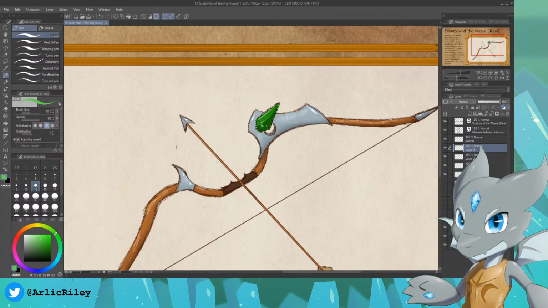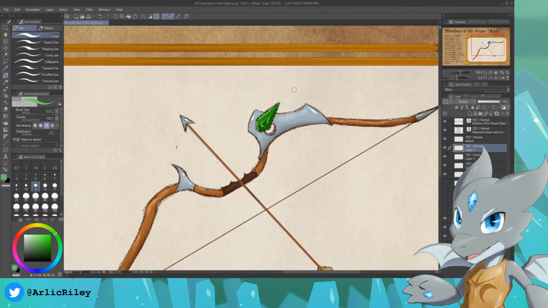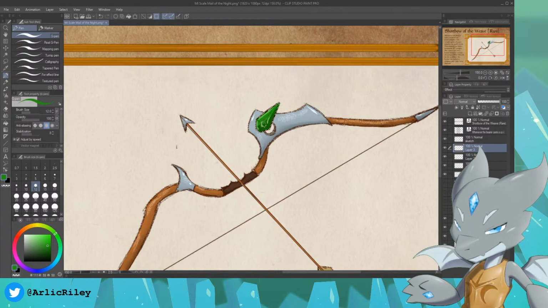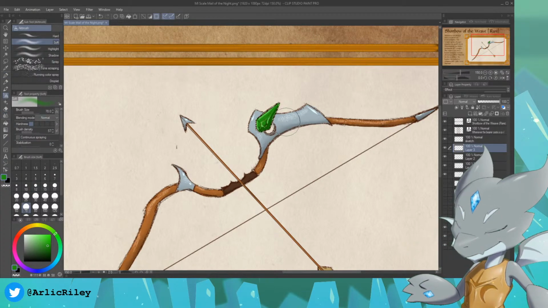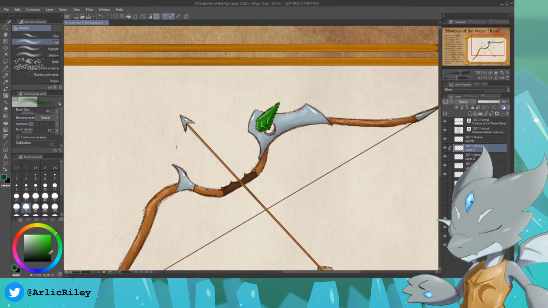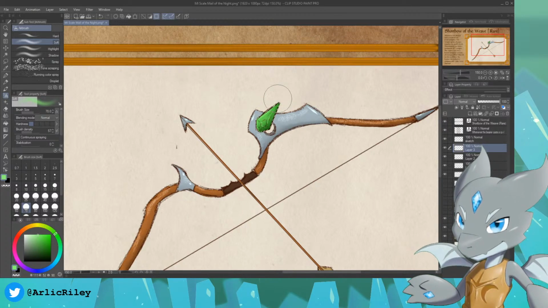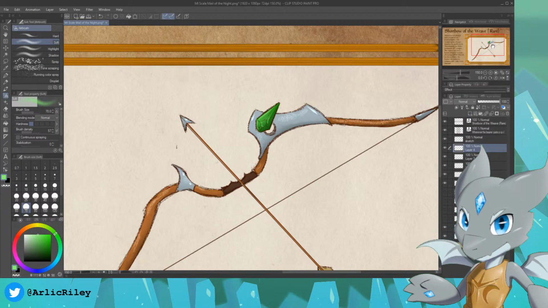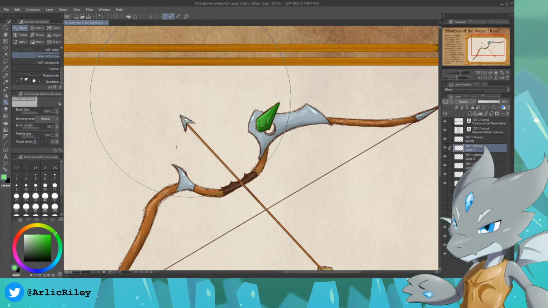Yeah, maybe the classic way is best. And then we can do a... Because what I want to do is have like a wisp of energy coming off of this. And I think that'll really help the effect. We need the airbrush. And take this and an even darker color. And we do that, and then we take an even lighter color. And we do that. There we go. And then, do I have a... Yes, I do.